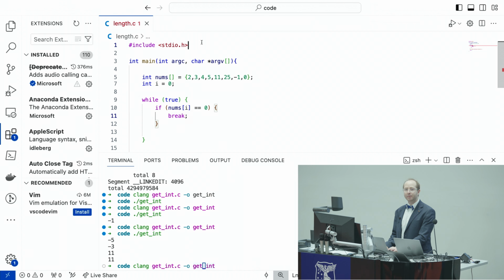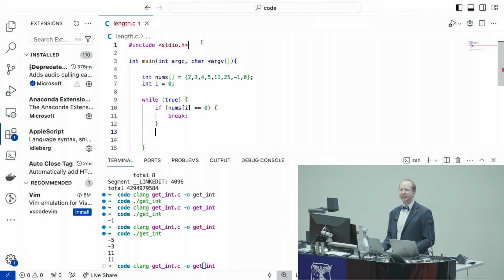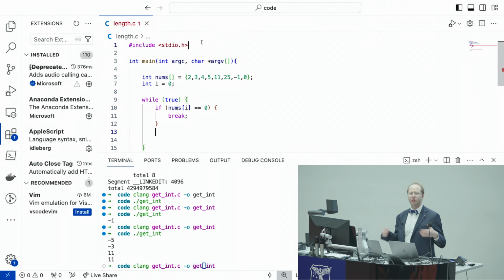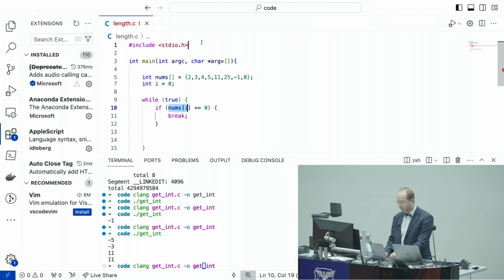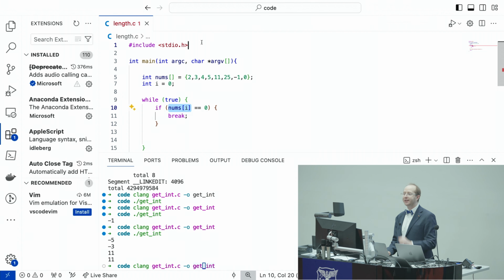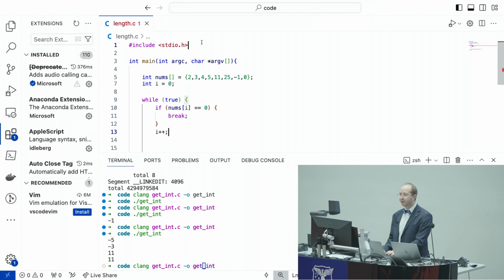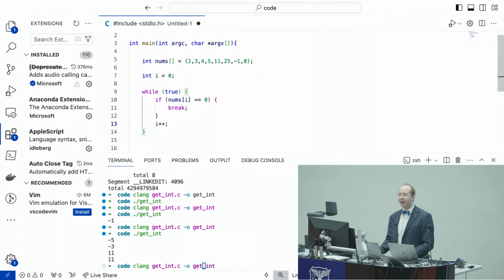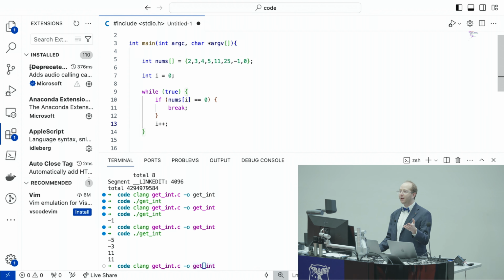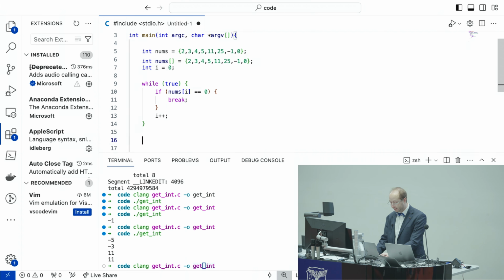And now I also need something to count how many elements in the array I've seen. Well, that's going to make sense to reuse i, because i is going to enable us to both index into the array at a position, but it's also counting how many times we've actually advanced. So if I do i plus plus here, every time that I advance one further in the array, I'm going to increment i, and then when the ith element is 0, then I'm going to break. And that'll hopefully give me how many items are in there.